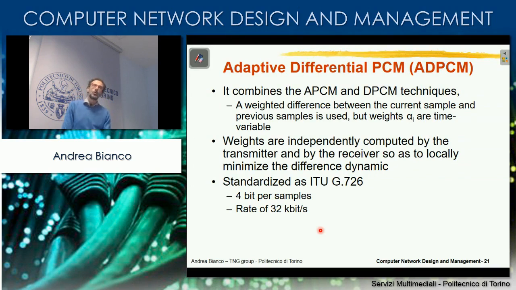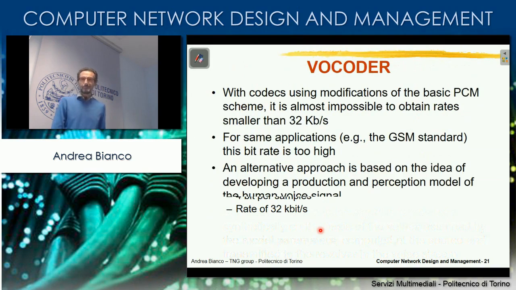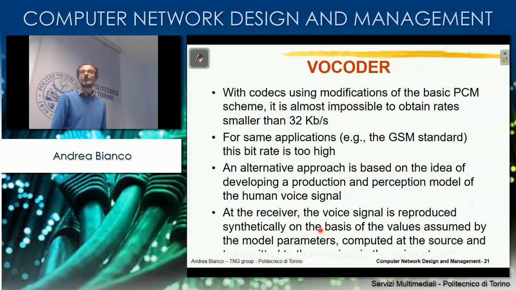That's the first type of approaches. There is another type of approaches, which is generally speaking called vocoder, which is based on a completely different principle. The idea is to further reduce the bit rate. Just to give you an idea, on our cell phone, we send a much lower bit rate than those. The GSM coding, for example, is using this type of idea. And the idea is to develop, as written here, a production and perception model of the human voice signal. So humans generate the voice, which is a pressure wave, according to a given process, right? Now, the idea is to emulate this process and synthetically generate a human voice speech, according to some set of characteristics that we can extract from the original signal. But the signal is really locally built at the receiver according to a synthetic model. That's the main idea of any of those schemes.